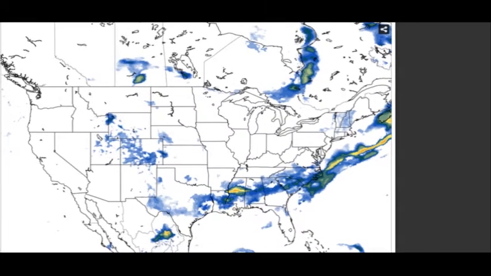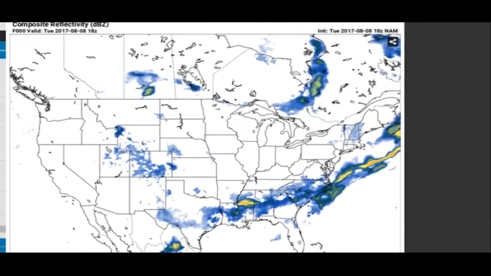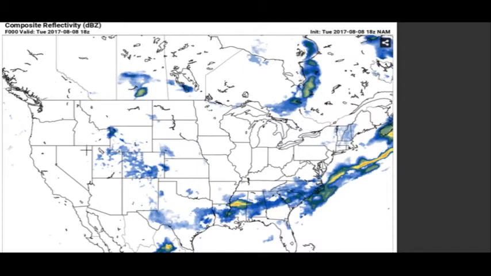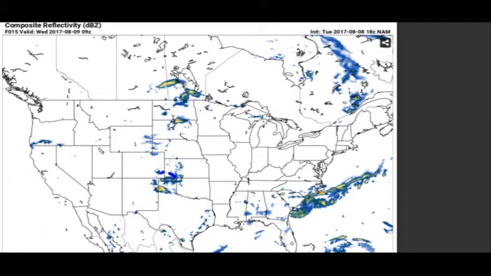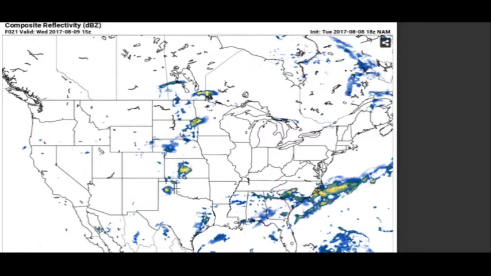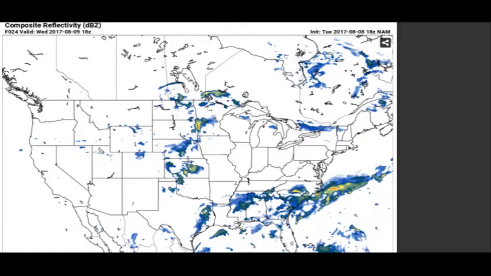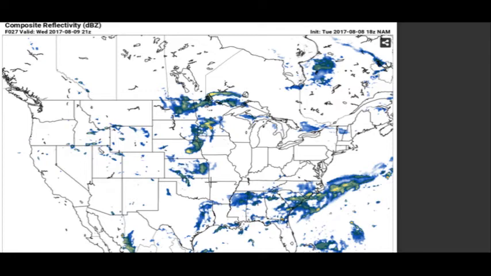And then we'll switch over to the NAM and see what that shows. This is the composite reflectivity. This is kind of like simulated radar. So we see overnight, there's those storms there in the panhandles. Those die down around dawn. And then the NAM goes for some regeneration right there west of Great Bend and Wichita and Pratt. Then for tomorrow, peak heating.